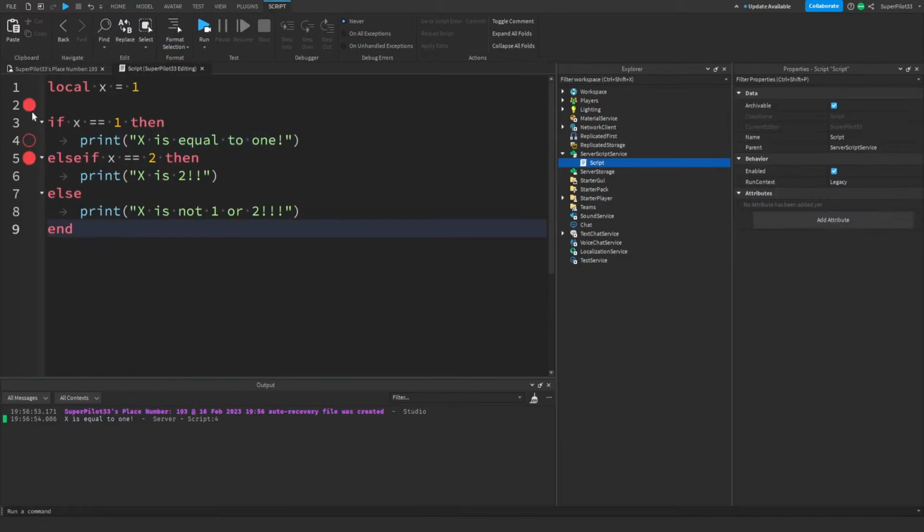Also guys, if you end up with these circles on your script anywhere and you're clicking on them trying to make them go away, just know that these are breakpoints and they will cause your script to stop running. To delete them, go in and right click on them, delete them.